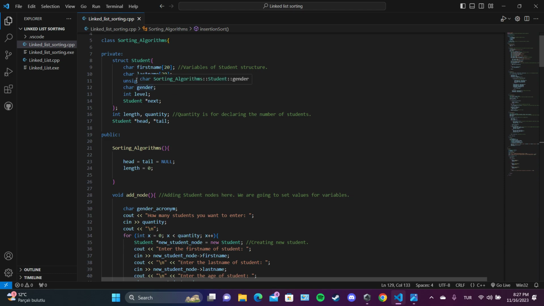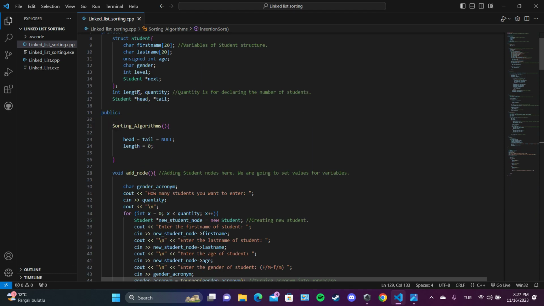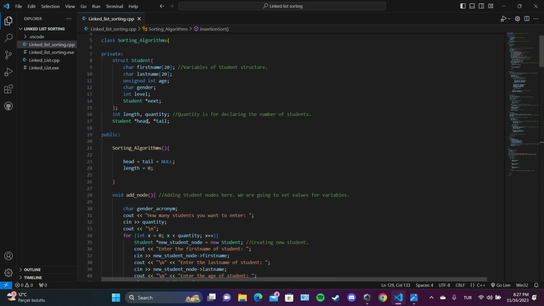Here there are the variables which belong to the student structure. And here we defined the next pointer as well, and length and quantity for declaring the number of students, and head and tail for declaring the head and tail of the linked list.